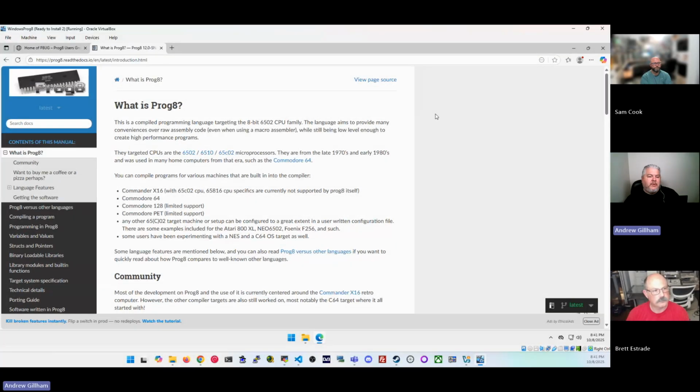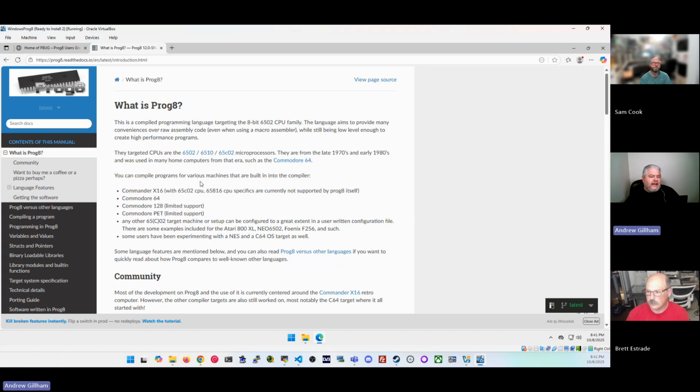Today we're talking a little bit about what is Prog8. I won't read this whole thing to you, but at a high level, it's a compiled programming language for the 6502. It's looking for convenience over pure assembly code, and it's still low level and fast.